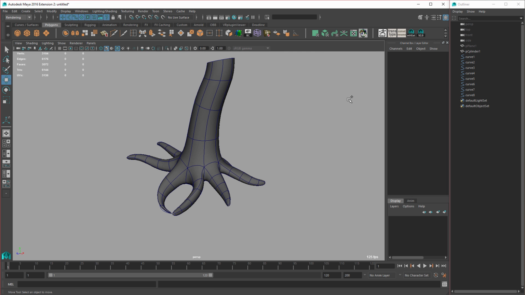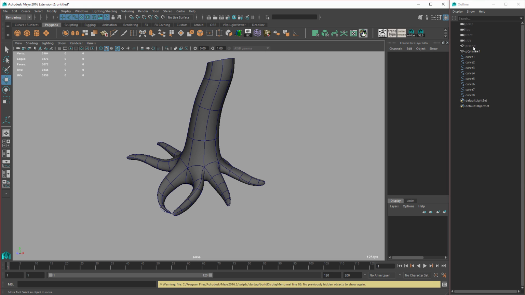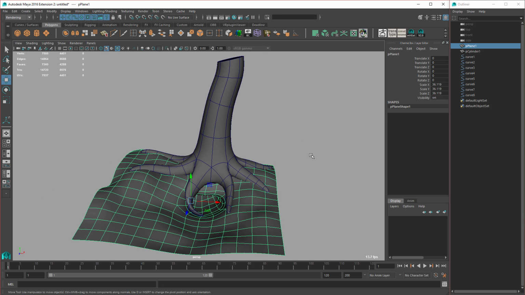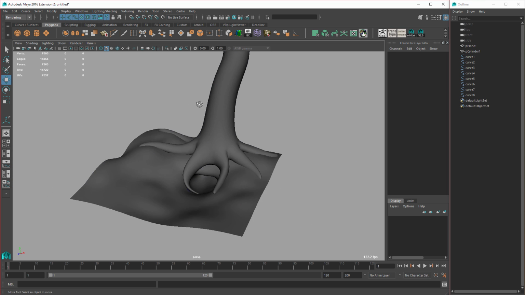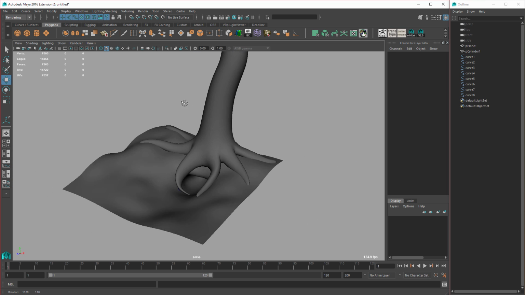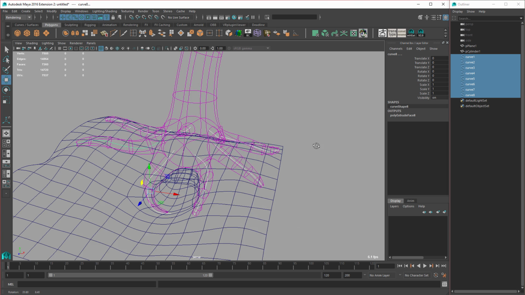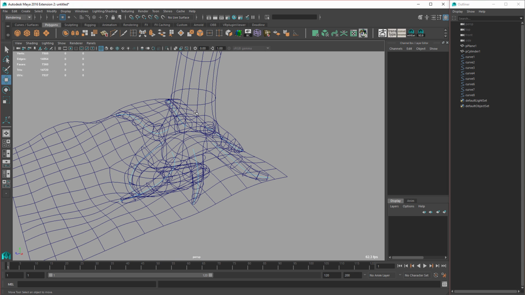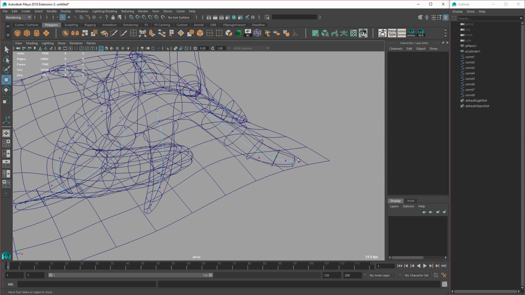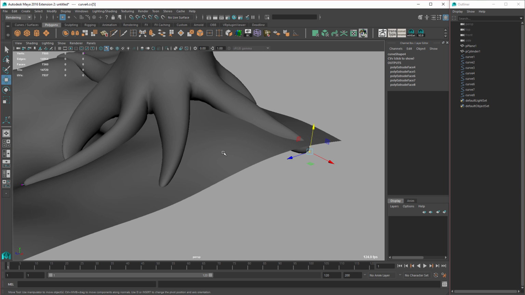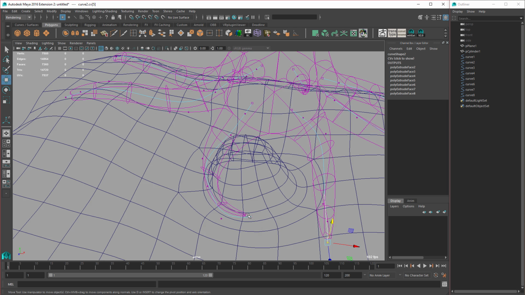There, so let's bring back the ground. You can see there's our tree with roots kind of coming around. And then what we can do is, because we still have history on all of this, I'm going to select all the curves here, and you can press F8 or F9, and if you don't see the vertex selection, just press this button on and off. And then I can select each one of these tips here and bury the root.